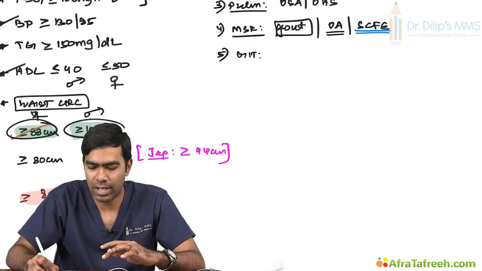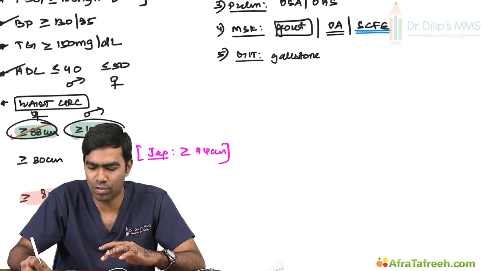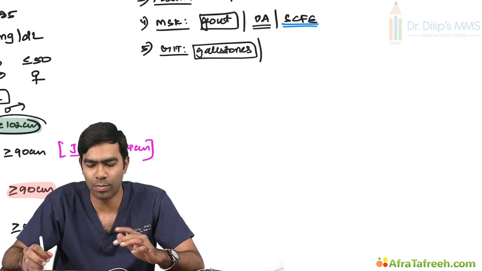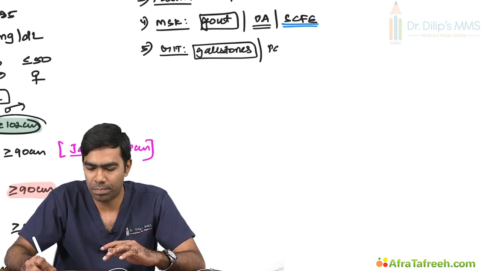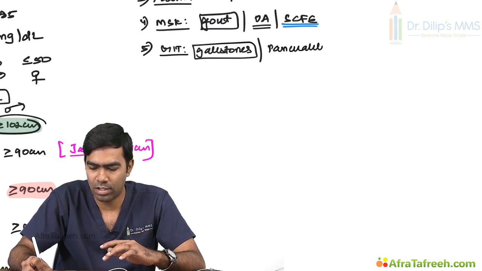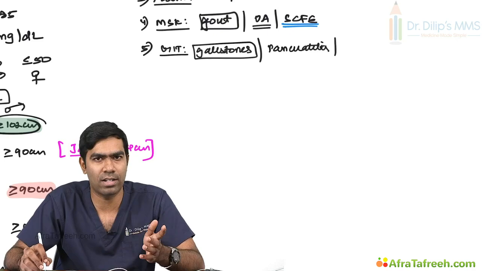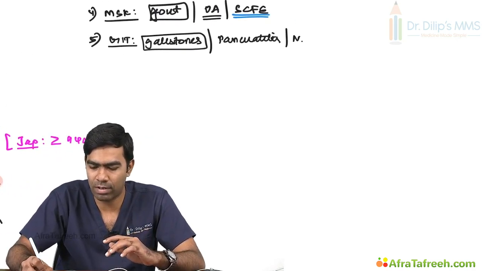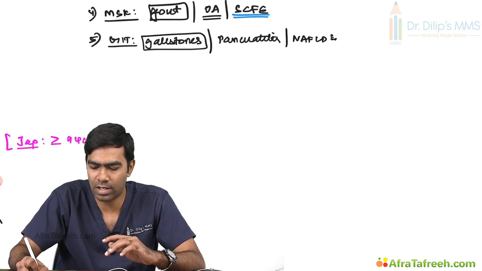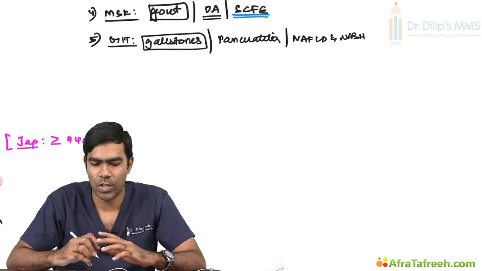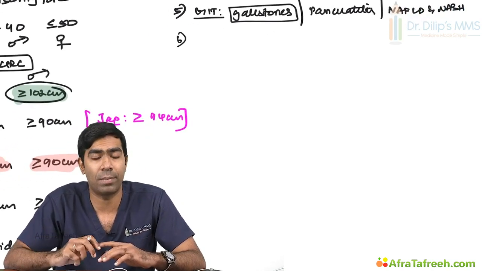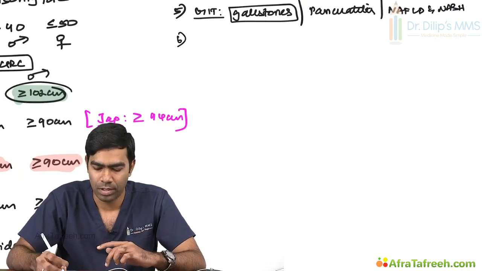Then we have some gastrointestinal complications like gallstones, very important, that is due to supersaturation of bile with cholesterol, one of the indirect complications of dyslipidemia due to obesity. And pancreatitis is due to either elevated triglycerides or can be due to gallstones due to obesity itself. And third one, you can develop non-alcoholic fatty liver disease and non-alcoholic steatohepatitis as well, which is also a very important hepatic complication of obesity.